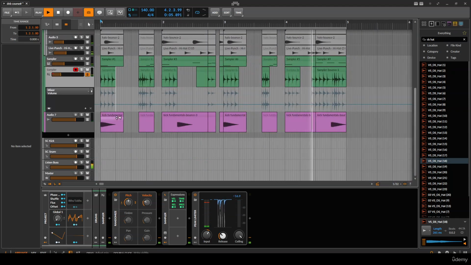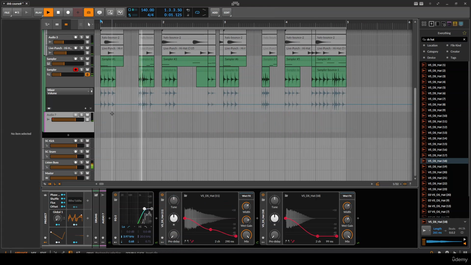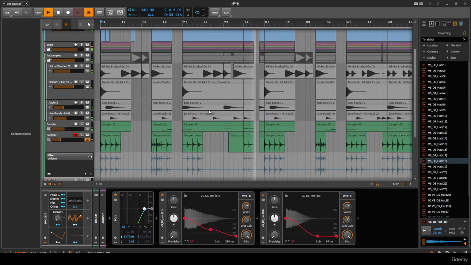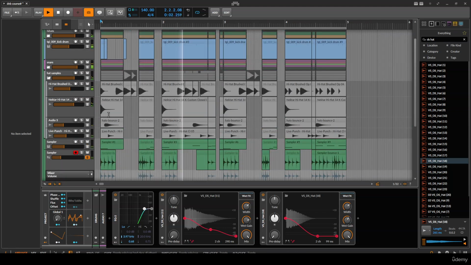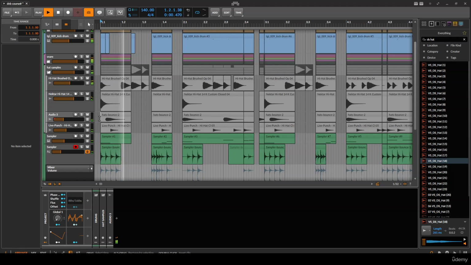Once again, this is annoying me here, so I don't like this. Do I need this hi-hat? Not a big fan, to be honest.